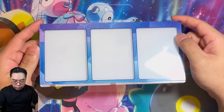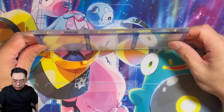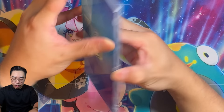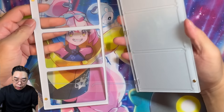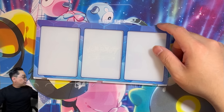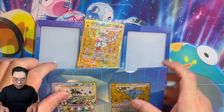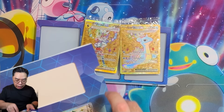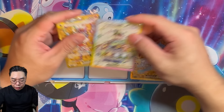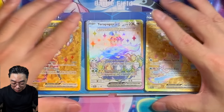And then you get this free card holder. What's really interesting — I'm assuming there is something that can support it and make it stand up. I think it's magnetic. Yes, it is magnetic, so you can just open it like that, and you should be able to fit three cards in. The reason they have a three-card holder is because they have these three promos: you've got the Terapagos, you've got Lapras, and then you've got Cinderace. Lapras is first generation Kanto, then Cinderace and Terapagos. Personal opinion — I'm probably not going to use this particular frame for these three Pokémon. But if you are a competitive player, it's always good to have high-rarity cards for your deck.